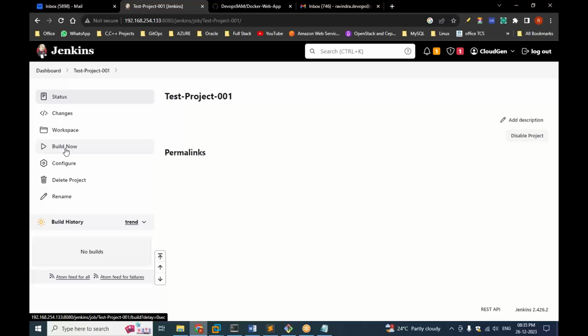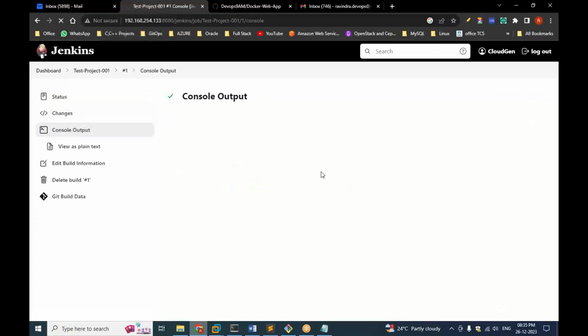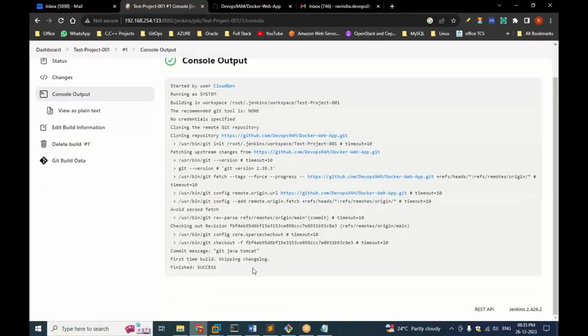I mean, we didn't configure scheduled jobs. Now the process started. Just wait. See guys, if you want to see live activity, what's happening in the backend: success. We got the code from GitHub to Jenkins. The location is root/.jenkins/workspace and the directory name.